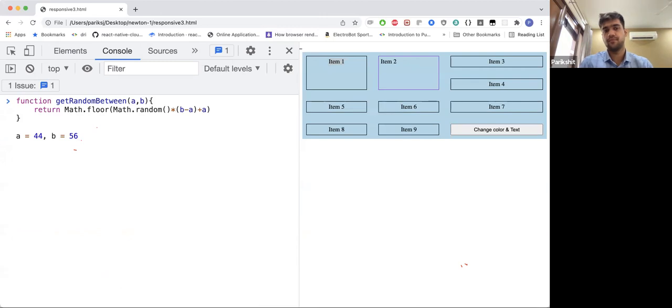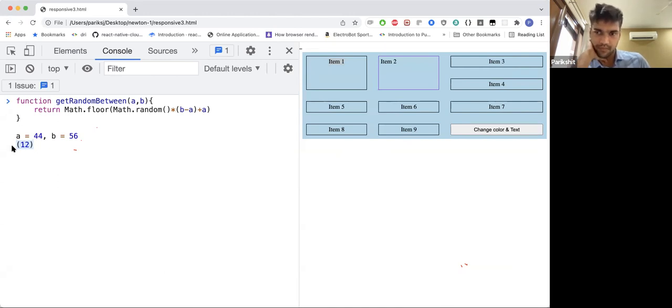Sir, if I generate a random number between 0 to 1. Okay, perfect. And b minus a. If b minus a, then, sir, I'm saying if we do b minus a, we get 12. b minus a is 12, good. Yes sir, and then plus a, 44. What to do with this 12 first? Sir, we multiply it with the random value, so the value will not be more than 12.